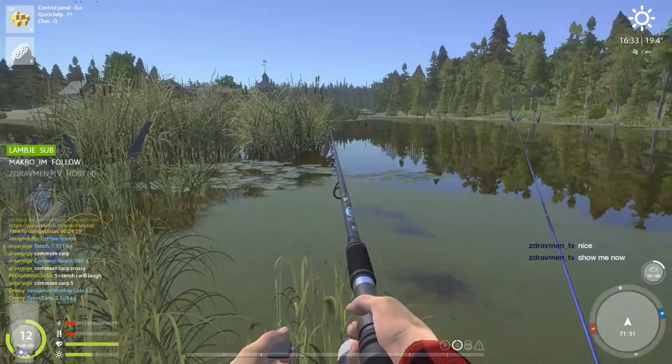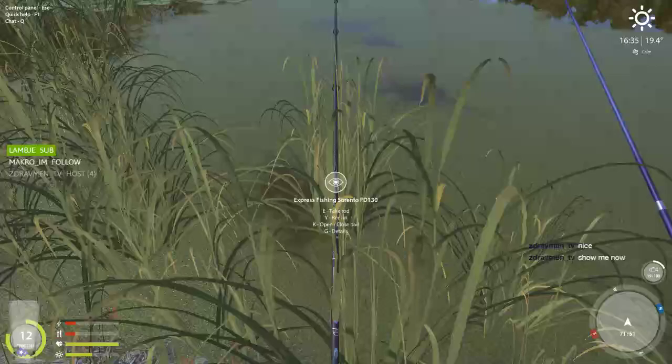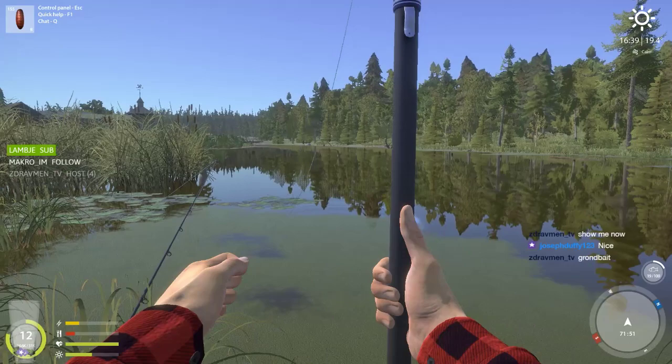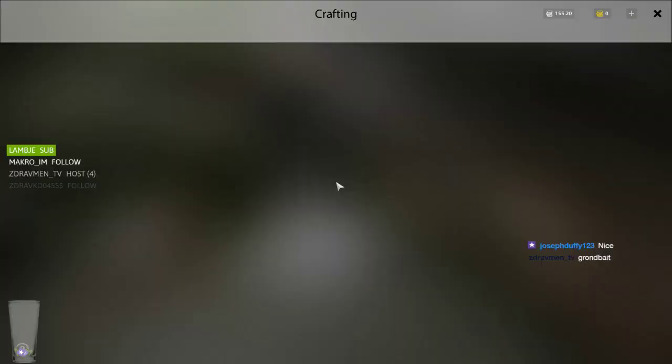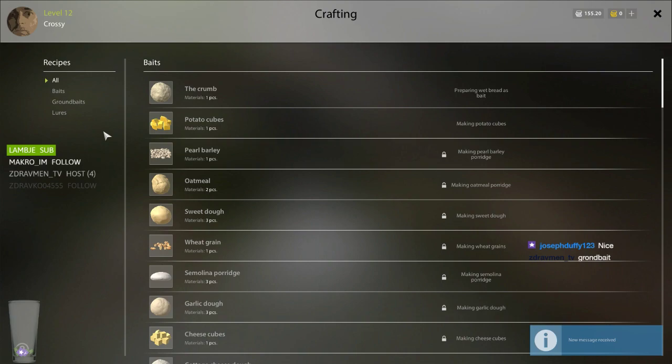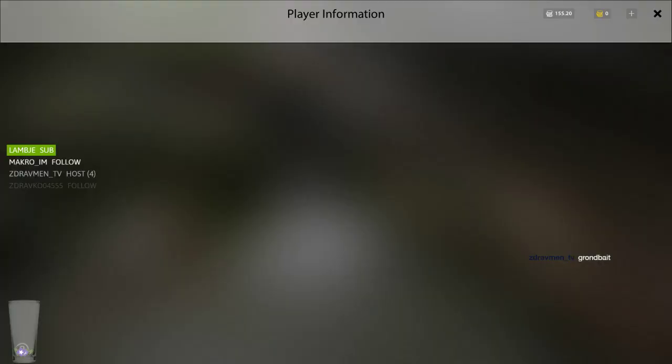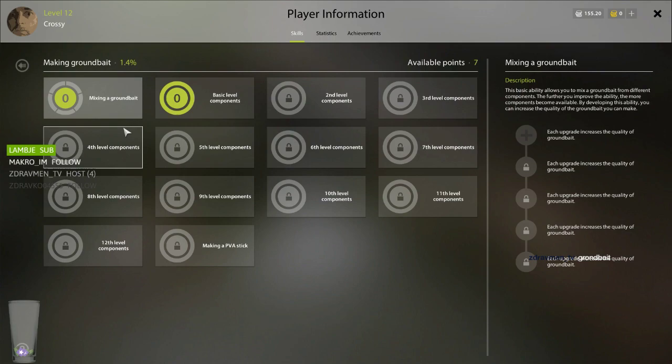Show you now. What do you want me to show you? You need me to show you the feeders. Yeah, so we'll have a look. Let me just bring this in. Oh, ground bait. Okay. So ground bait. What percentage have you unlocked on ground bait? What's your skill on ground bait? Have you got this? Level 2?